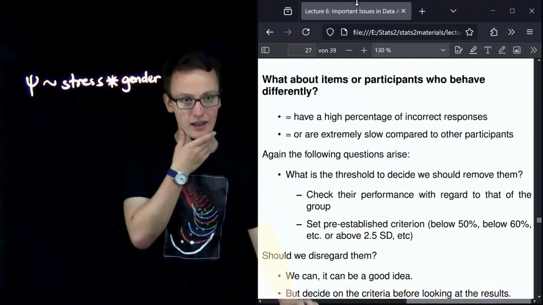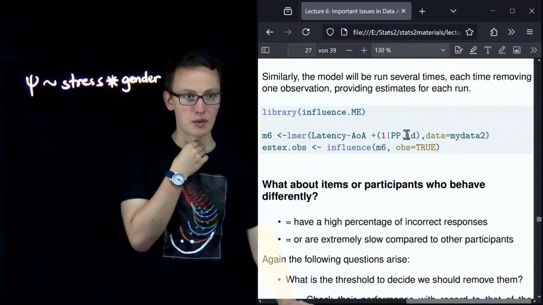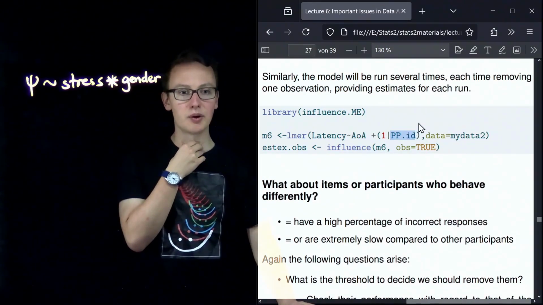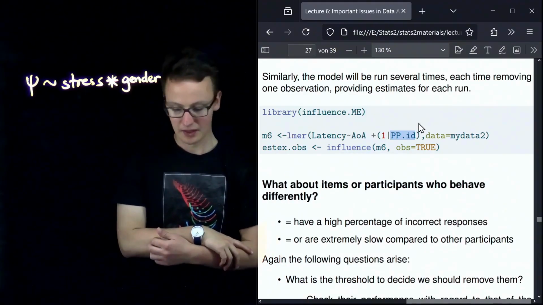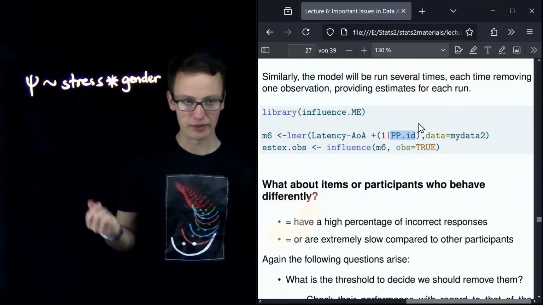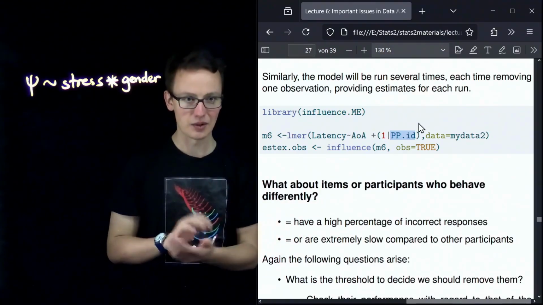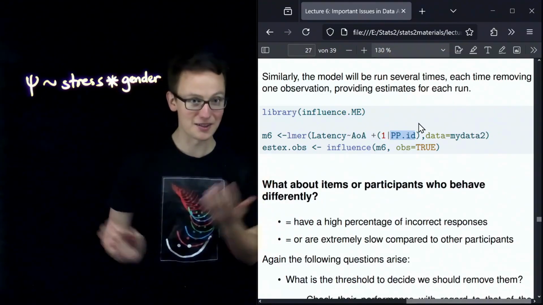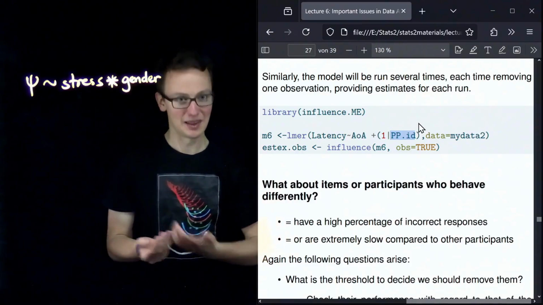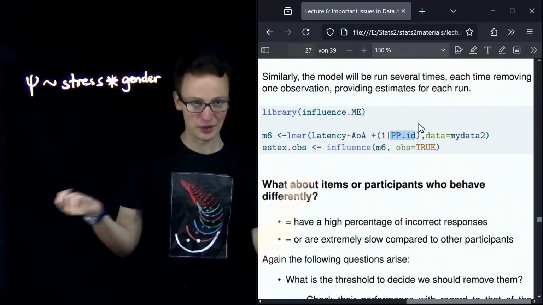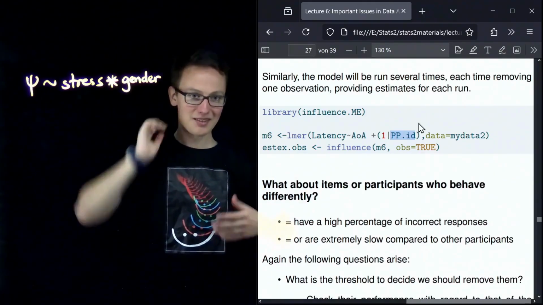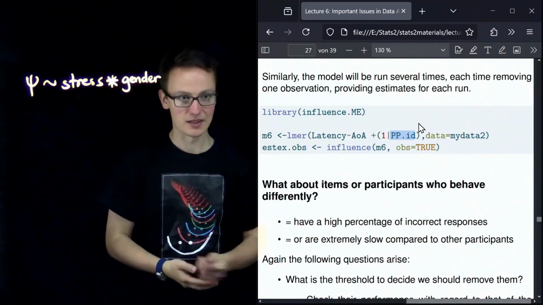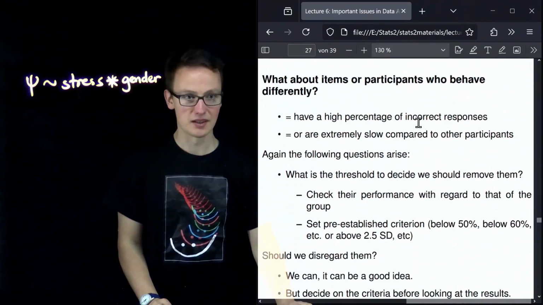So maybe, in this data set, is there one particular person that behaved very differently from all the others, or maybe didn't take the test seriously, or was on drugs or something weird like that? So they really have very different results from all the others, and clearly their data doesn't come from the same data generative process as the data from all the other people does.